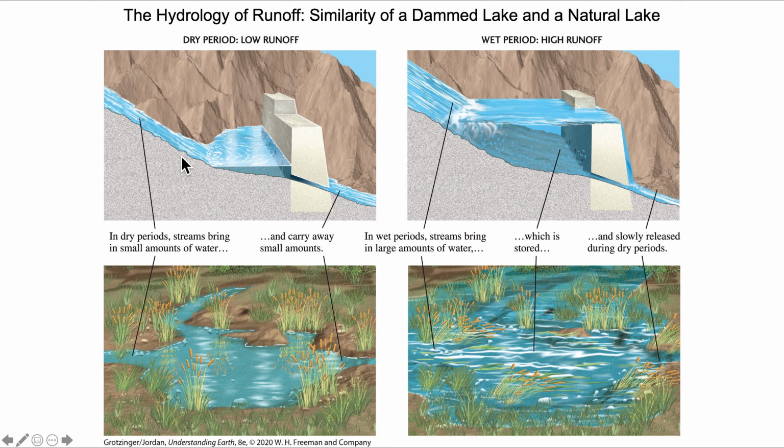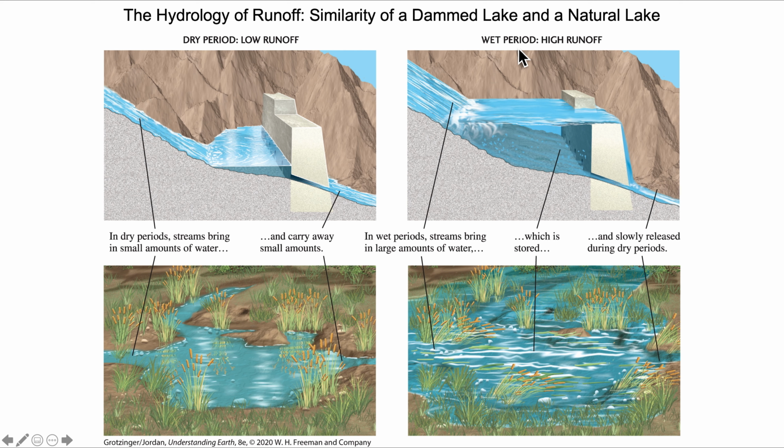Here we have a series of diagrams illustrating the similarities and differences between artificial reservoirs and natural reservoirs. Starting with the artificial reservoir, during a dry period, we're going to have a limited input of stream water to the reservoir, and it may or may not increase the volume of the reservoir, depending on the outlet. If we turn off the gate here, we can retain all of the water and fill the reservoir, but that's going to affect the riparian environments downstream that are dependent on this stream water.